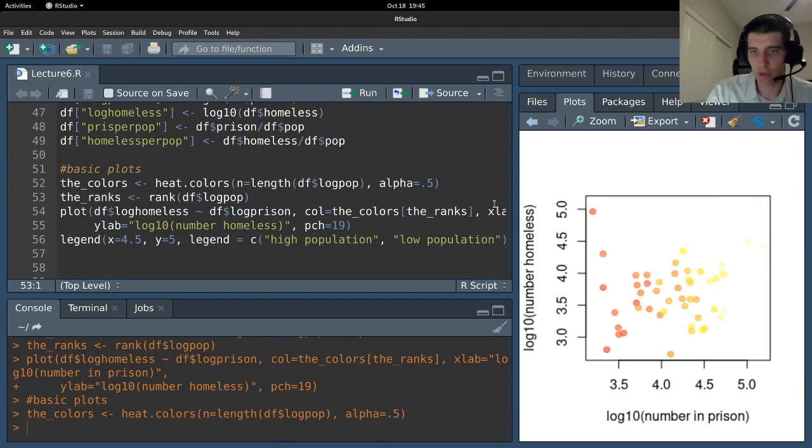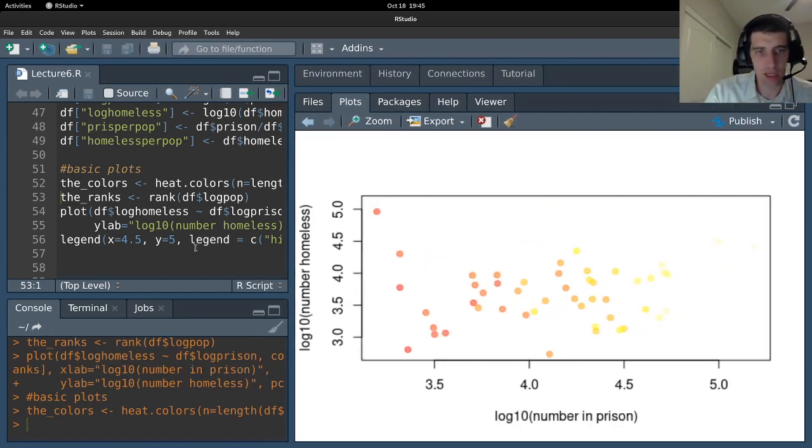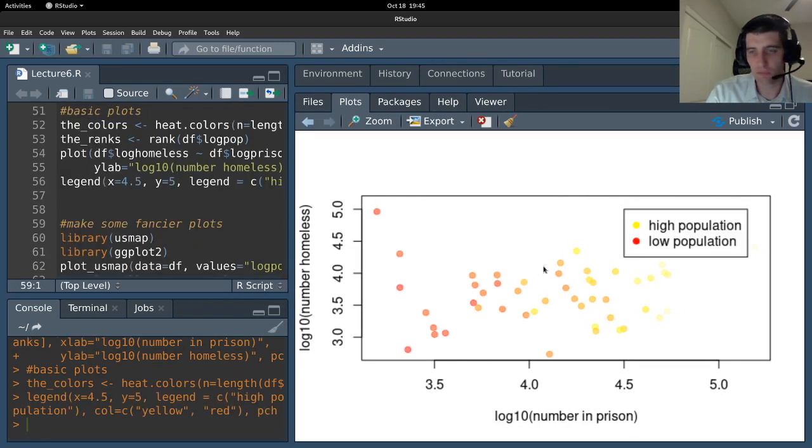So what I'm doing here is I'm plotting, I'll pop this legend on. So I'm plotting the log base 10 of number of incarcerated by log base 10 number of homeless. Okay, so it's my X and Y. Then I'm coloring by population. What this coloring does is it's a nice way to visualize three variables on a single plot. So I have X, Y, and then the coloring gives me a third variable. Okay, and so we have a trend here where the yellow points are higher population states, the red points are lower population states. And so I'm looking for any trends between colors or trends between X and Y.